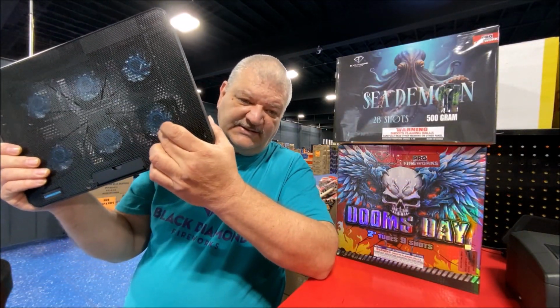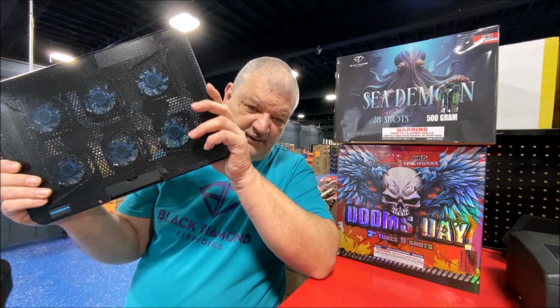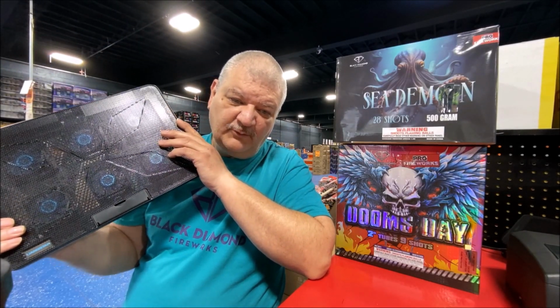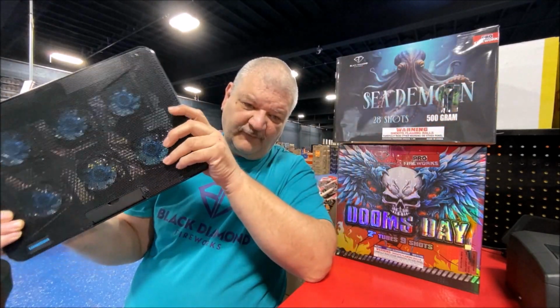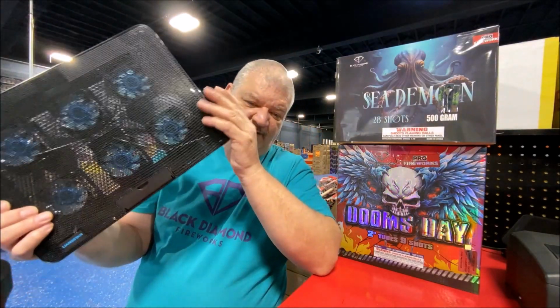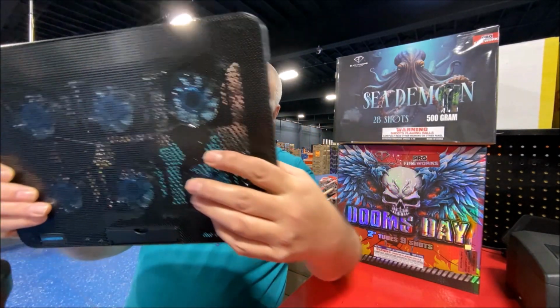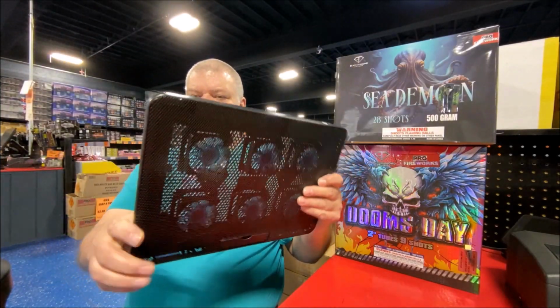The fan sizes are 60 by 60 by 15. The fan speed is up to 2100 revolutions per minute. Of course, it's 5 volts. And the output power of this is 5.25 watts. Yes, there is LEDs in the fans. I'll get to that in a moment. And that's pretty much all the specs that you really have on this thing.